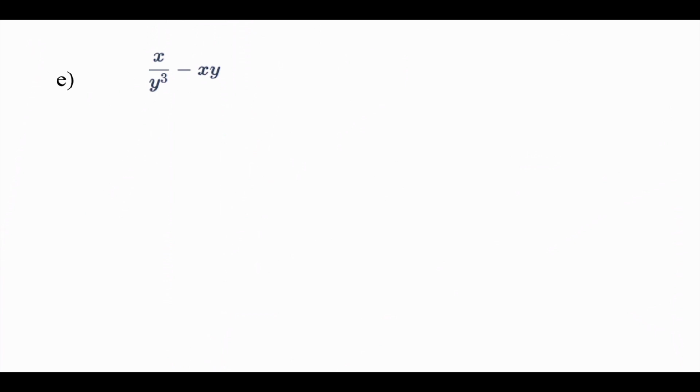It's just xy. So my question is, how do we make things into a fraction? If it's not a fraction, how do we make it into a fraction? What's the rule for making things into a fraction? Yeah, there's always a 1, whether it's a number or a letter, it's always got a 1 underneath. If it's not a fraction, you can always put a 1 underneath. And then we're going to do the same thing. I have 1 as a denominator and y to the third power as a denominator.